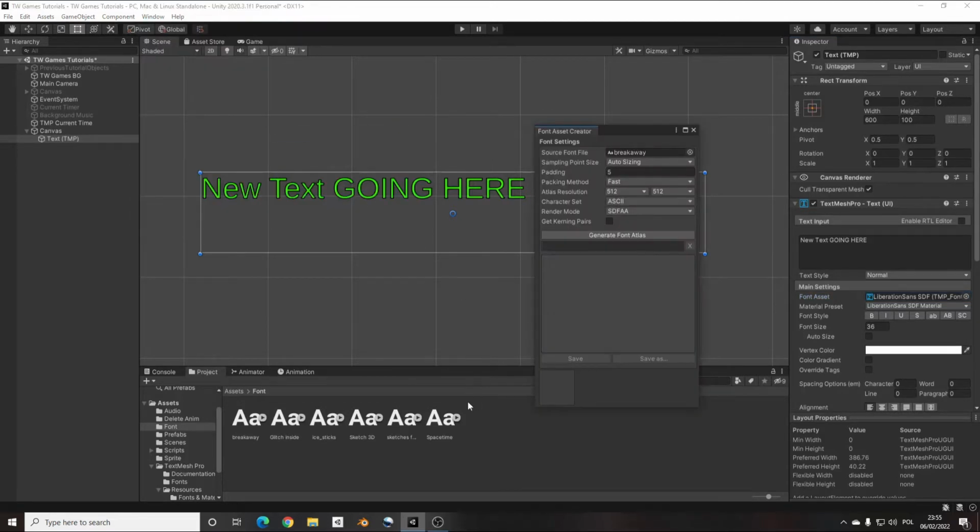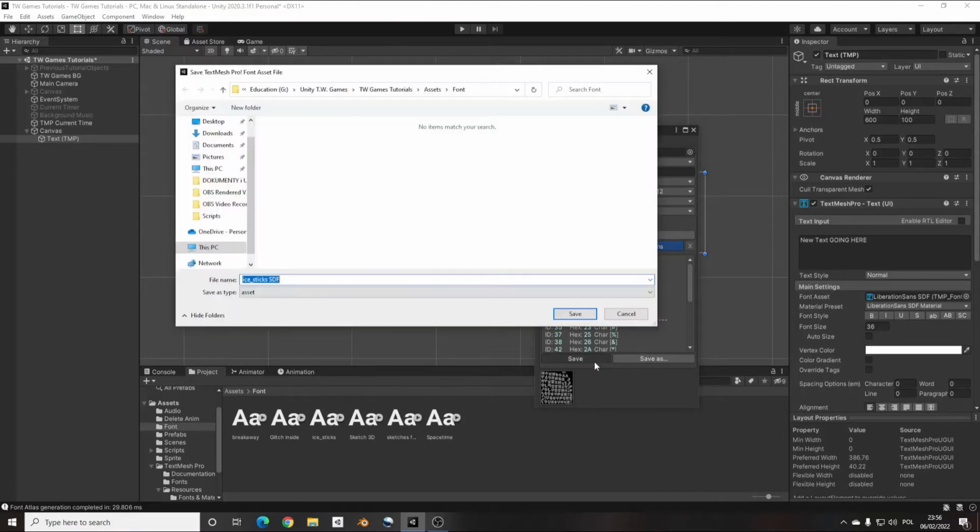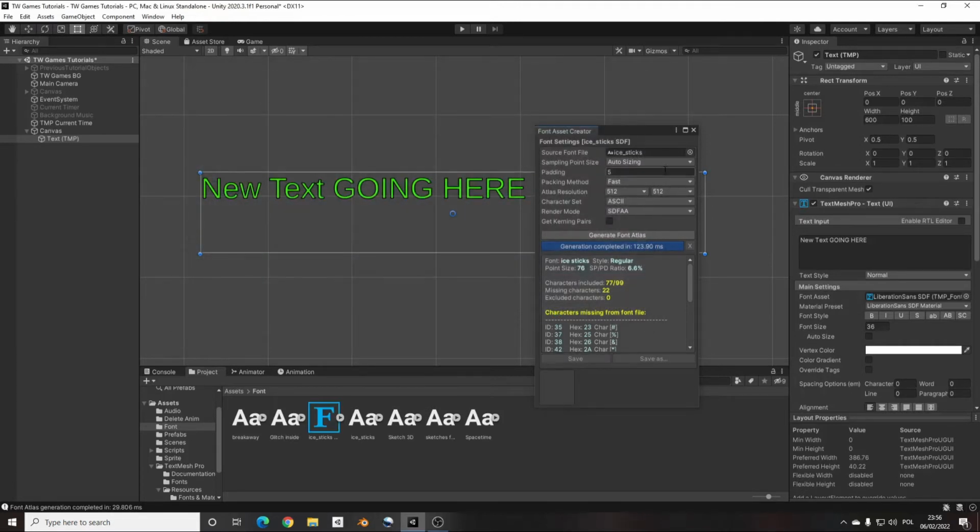You need to open this and simply move the font you downloaded to the top, source font file, and you need to generate the font atlas. And whenever it's ready, you need to save that, and it's good to have the habit of keeping a folder like Fonts and saving it there.